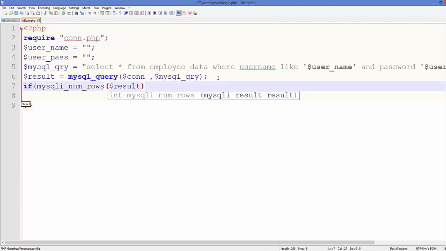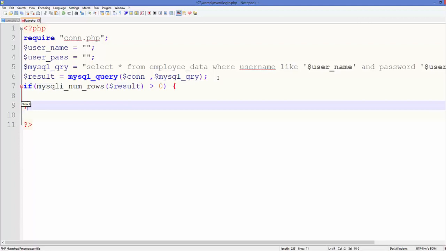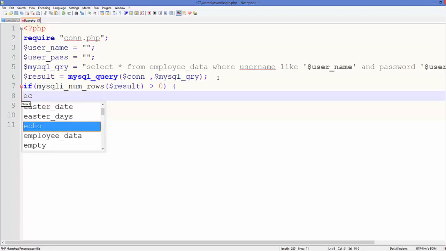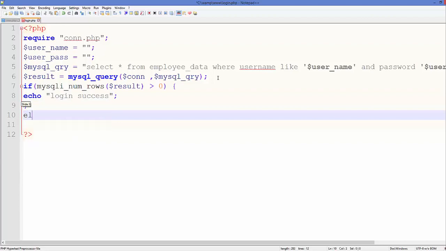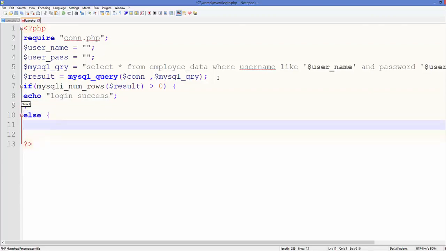And we will evaluate if it's greater than 0, then we will say that our username and password is correct, right? So in the echo we can just echo login success, right? So just write login success, okay? And otherwise, if there is no result, we are going to echo that login is not successful. So just copy the same and just say login not success, okay?